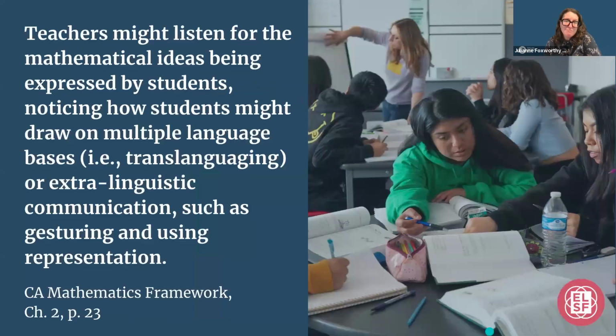And the math framework has a statement about this explicitly. They say that teachers might listen for the mathematical ideas being expressed by students, noticing how students might draw on multiple language bases like translanguaging or extra-linguistic communication, such as gesturing and using representations, right? So the California Math Framework is telling us explicitly that teachers should be listening to their students' language use, and that translanguaging, using multiple languages, we might sometimes think of it as code switching, right?